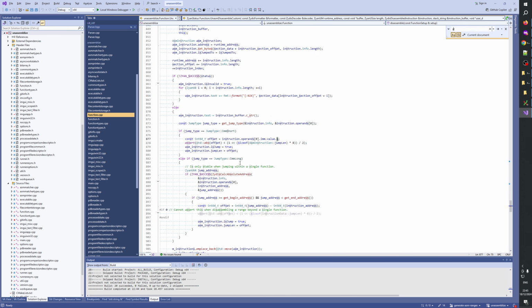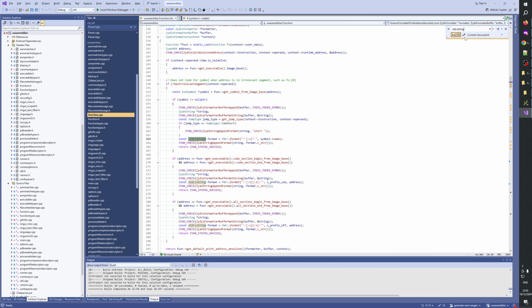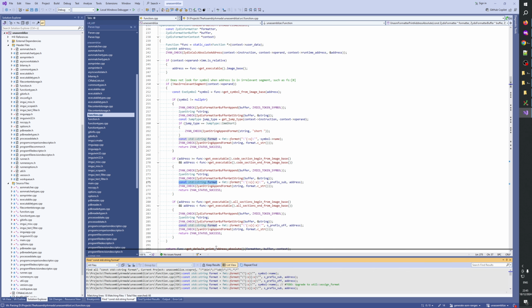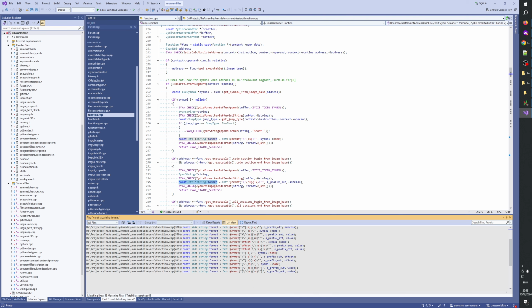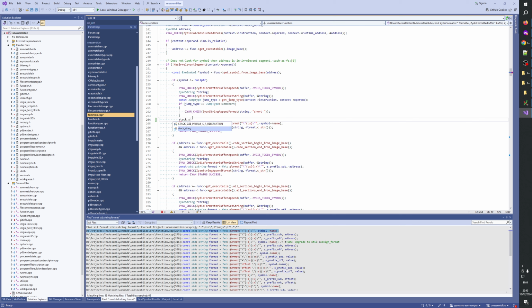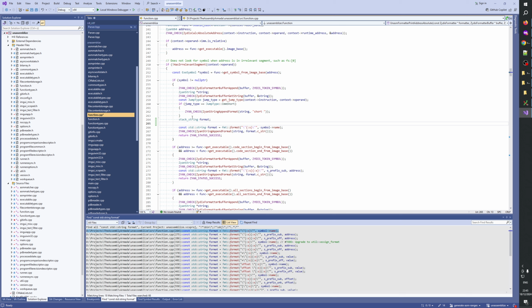So we're looking at a std string. Here, yeah. Good. Then let's search for all these format strings. There we go. Okay, so we would like to use stack string here. Stack string format. And then we use util assign formats.